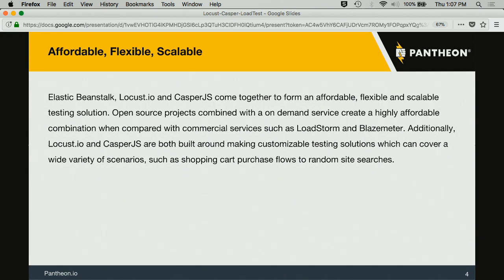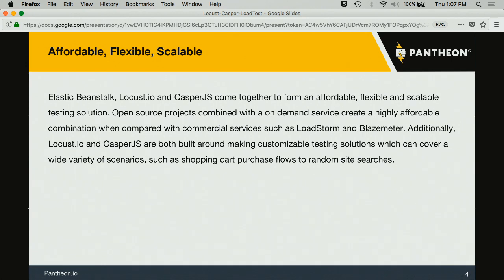And also doing it affordably is important, right? Because that sort of test through a commercial system is going to cost you a lot of money. Whereas Elastic Beanstalk, when you're done, you just spin it down, you're done, you can get rid of the EC2 nodes. It's as expensive as you need it to be, and then that's it. So because these are all open source projects, with the exception of Elastic Beanstalk, I was able to put together a really affordable, flexible, and scalable testing solution, right? I can run 5 concurrent users, I can run 10,000 concurrent users, I can run more, with Amazon's permission, of course. They sort of max you out at a certain point to make sure you're not doing something really nefarious.